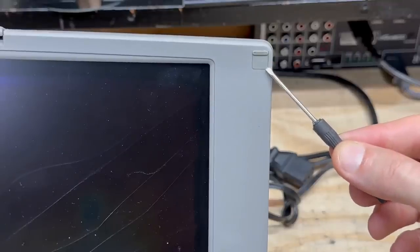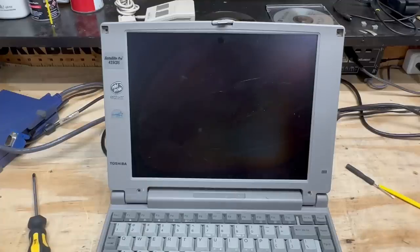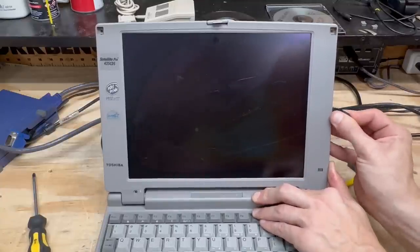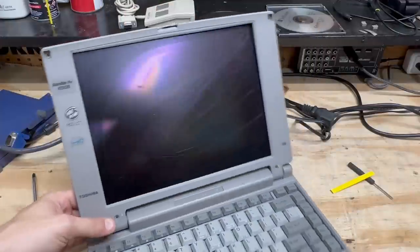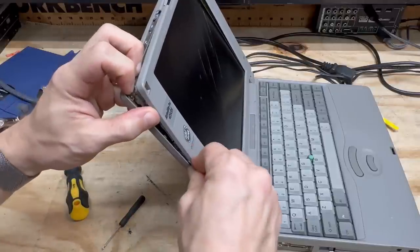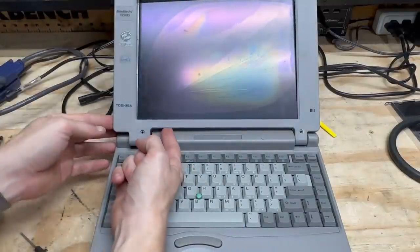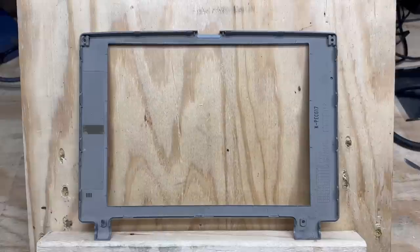There are most likely screws behind these little rubber things also. Got all the screws out, so now it's time for the terrifying part — releasing the clips. We got some movement there. That was a terrifying sound, but it was actually just releasing. Didn't break. Alright, we're making progress. At least these clips on top are easy. Lost part of my pick — there's more where that came from. None of those broke. Oh, thank goodness that didn't break — it actually just came loose. I think we're home free. Absolutely no breakage — I think I need to go buy a lottery ticket.